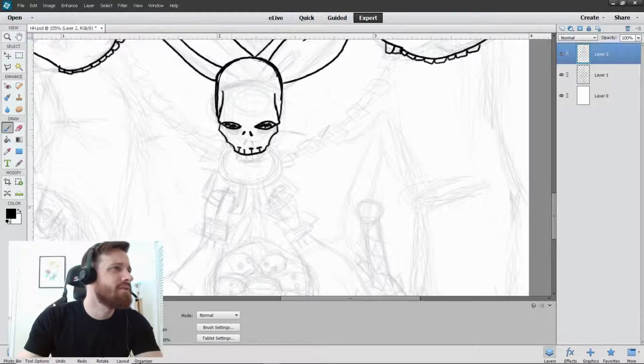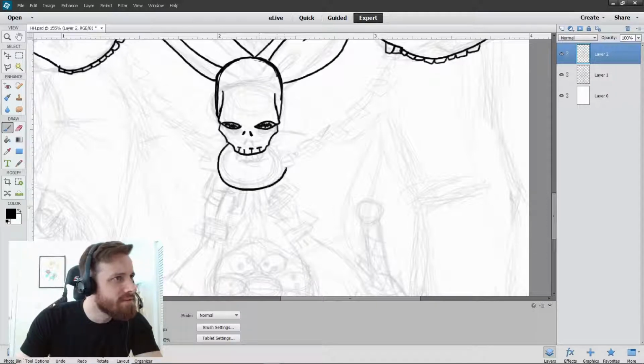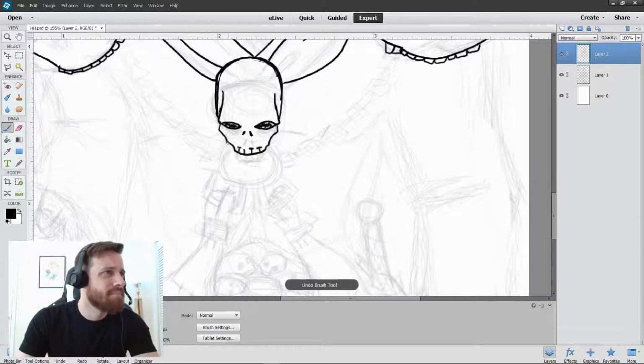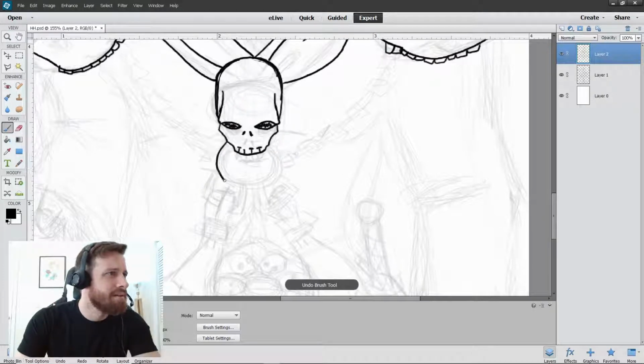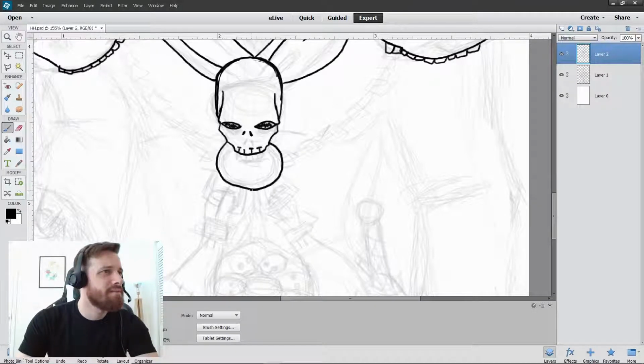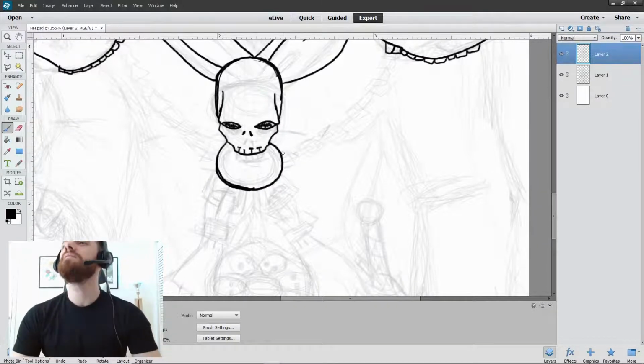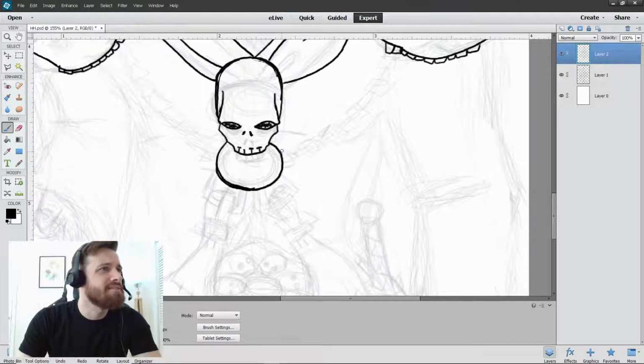Okay. So we'll just go ahead and get started. I'm going to make this ring because it's going to be very important for the whole rest of this, because there's a lot of different overlaps of how this thing all clasps together, and this is a pretty important part of his garb. We can always get a harder line there, and then get in there and erase it a little bit later. Okay, but I don't want to do the chain right now, so we're going to do the chain. And that's how you get things done. Do the things you don't want to do.